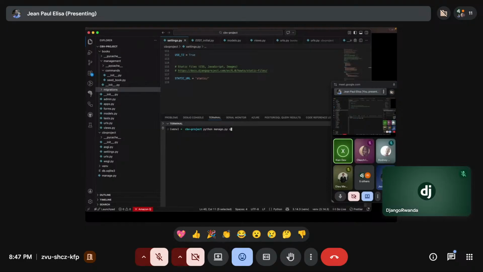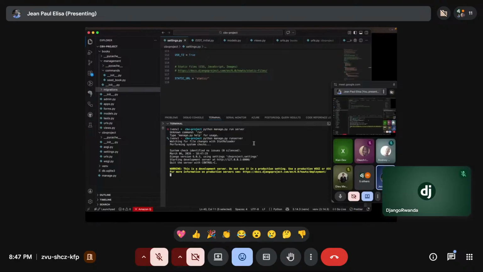Manage.py runserver, in one word, runserver. Okay, now we are good to go.